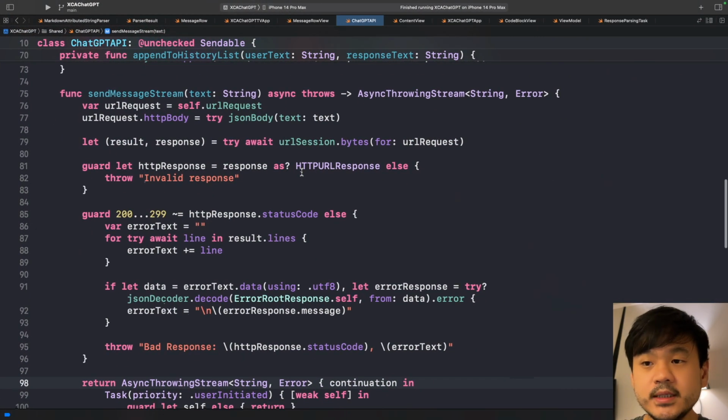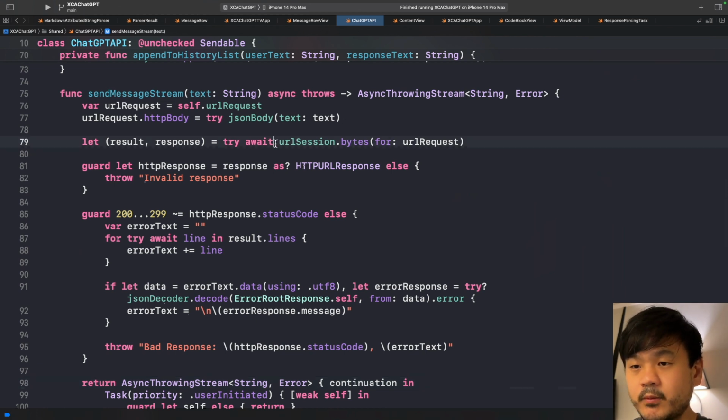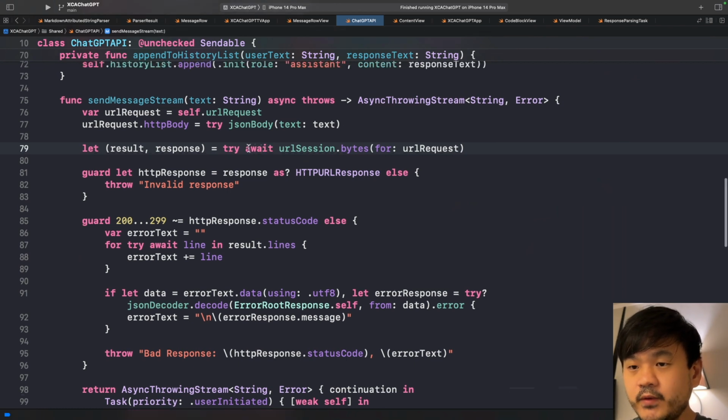Okay, where should we check for the cancellation? My recommendation is whenever you see a suspension point in your app, right? What I mean by suspension point, right? Inside your async method, whenever you call await, it means this method, this task itself, will be suspended until this completes.